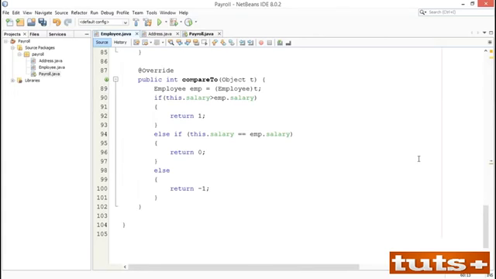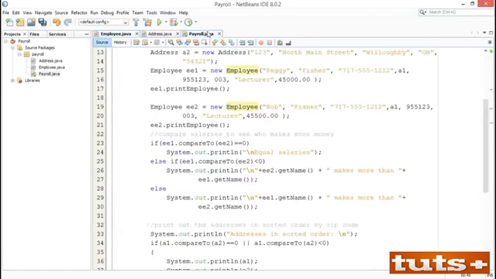Dot salary is greater than emp, and emp represents the ee2 object that came in from the calling program in the parentheses of the compareTo. I'm going to go back to the payroll program. And you can see I check to see if the salaries are equal, or if ee1 makes less than ee2, or if ee1 makes more than ee2.